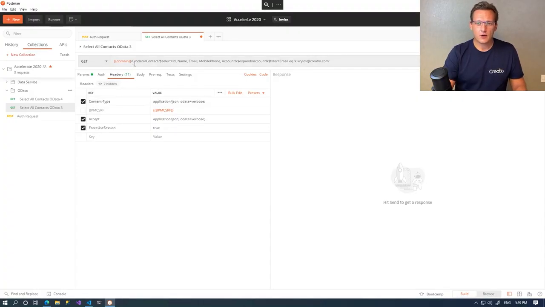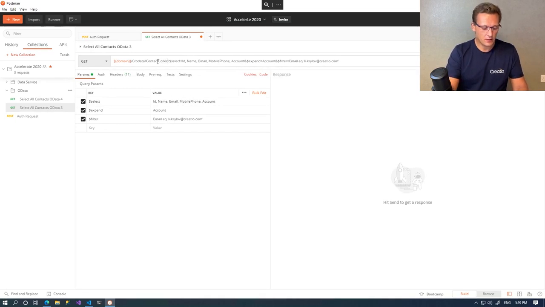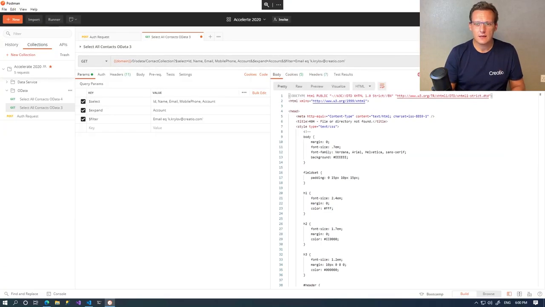Okay, let's take a look at our parameters. I have a couple of queries: a question mark, and then everything in OData starts off with a $ sign. So $select and then an = sign for strings, column names, or properties of the object that I am trying to query. In this case, I am querying Contact. Well, somebody made a mistake here, and it's actually ContactCollection that I'm trying to query. And I think this is OData 4, so I apologize for that.